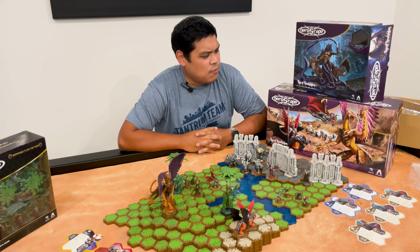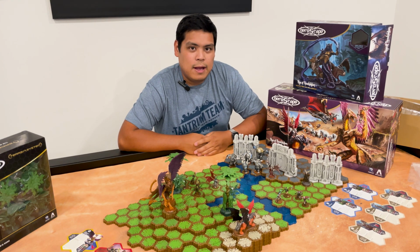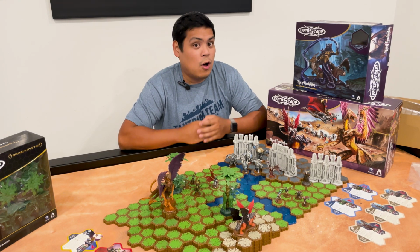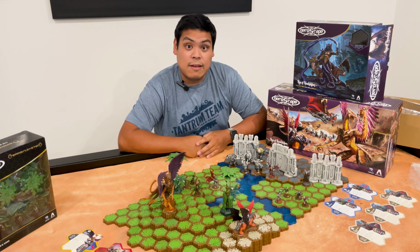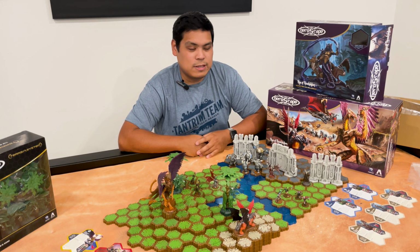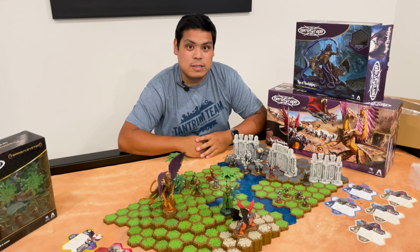And I don't think I said this before, but this new line of Heroscape is compatible with all the old Heroscape sets that have come out. So if you have the old Heroscape, this will integrate right into the old stuff.